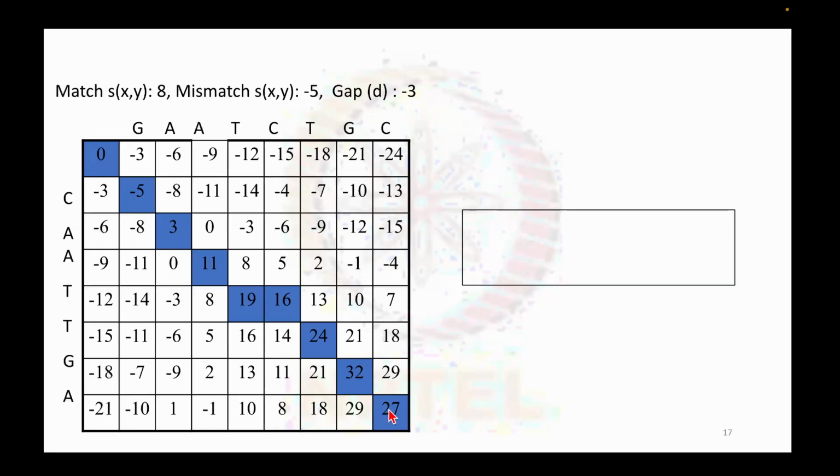So here I am highlighting the cells based on the color, showing how the current value has been derived from the previous three values. I start from the bottommost right cell. Here AC, and the previous value has been derived diagonally. So either we consider it as a match or a mismatch situation. Then similarly it is also a match or mismatch. So we align them.